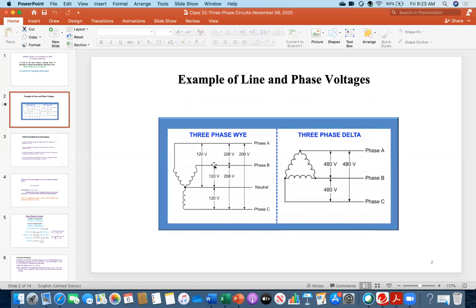So therefore, you see that this is the three-phase system. For example, this is A phase, this is B phase, and this is C phase. If the system is balanced, for example, in this case, all 120 volt, and they have the 120-degree phase difference, and if you sum, then there should not be any current flowing through the neutral. Now, if it is unbalanced, keep in mind, then there should be current flow through the neutral. And that neutral current will flow through your grounding system.